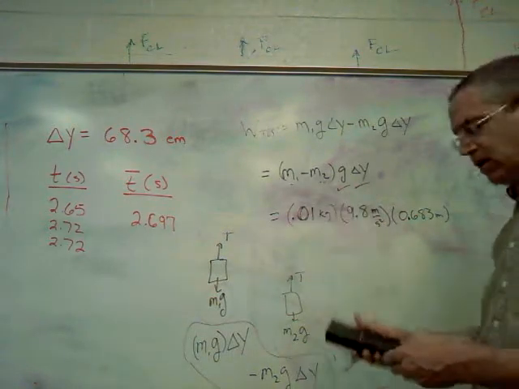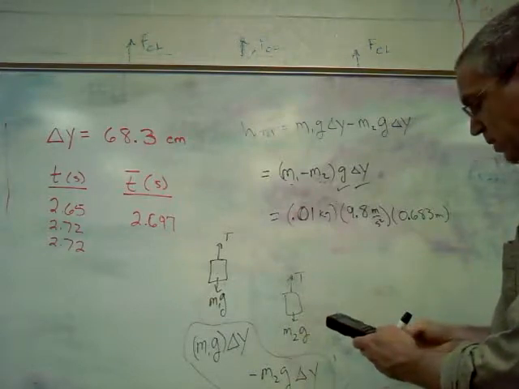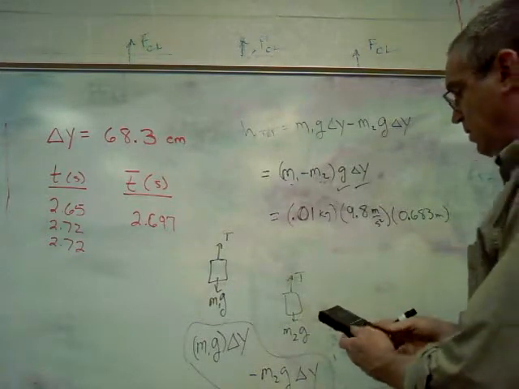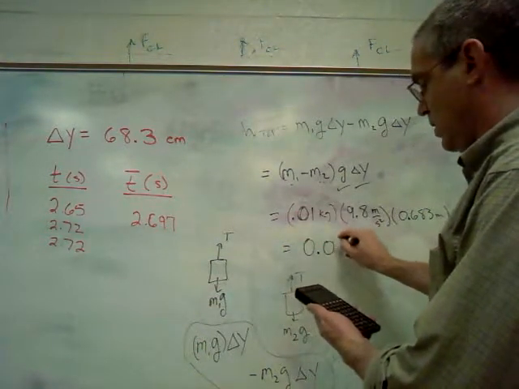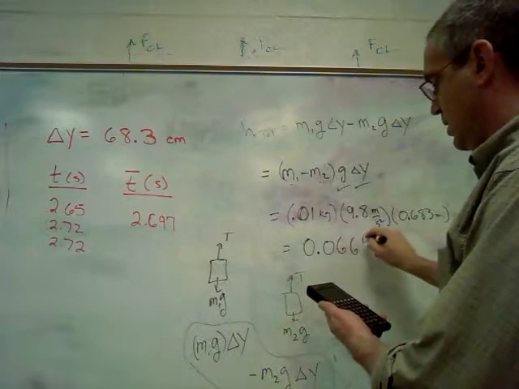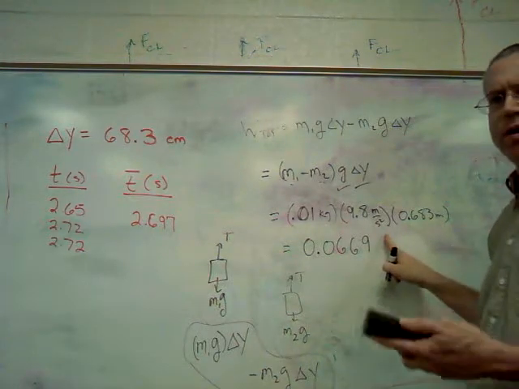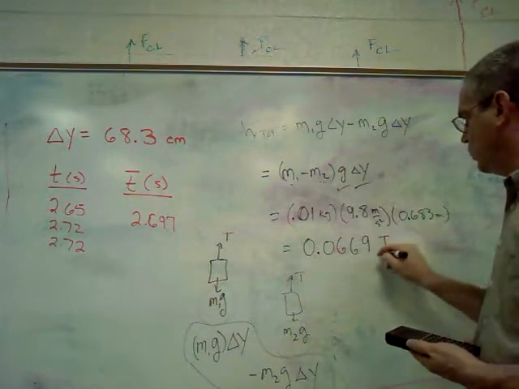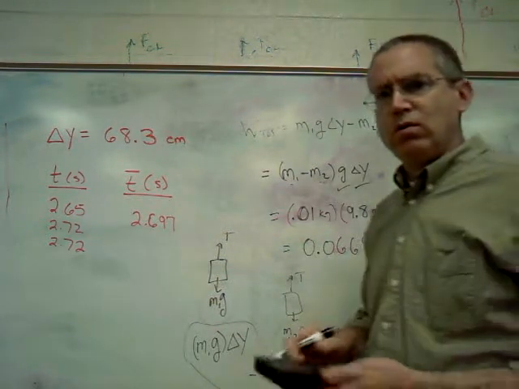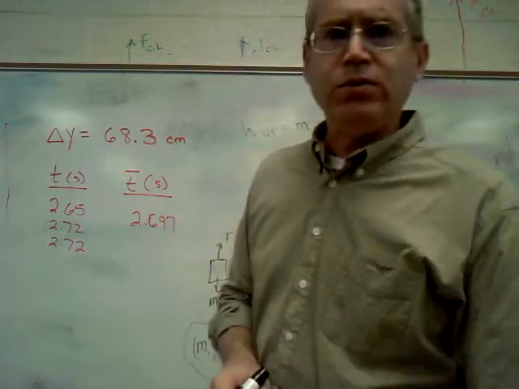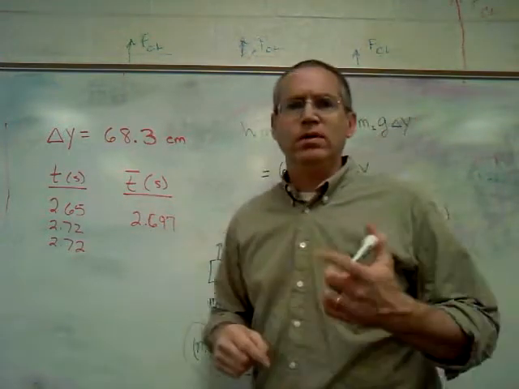And so now we bring out the calculator, and we end up with 0.01, enter, 9.8 times 0.683, and we end up with the total work that's been done is 0.0669 kilogram meter squared per second squared, or if we're dealing with work, I used SI, I know it's going to end up being joules. So 0.0669 joules. Now, according to the work energy theorem, that should be equal to the change in the kinetic energy. And so, next video, let's figure out what that one's going to be.